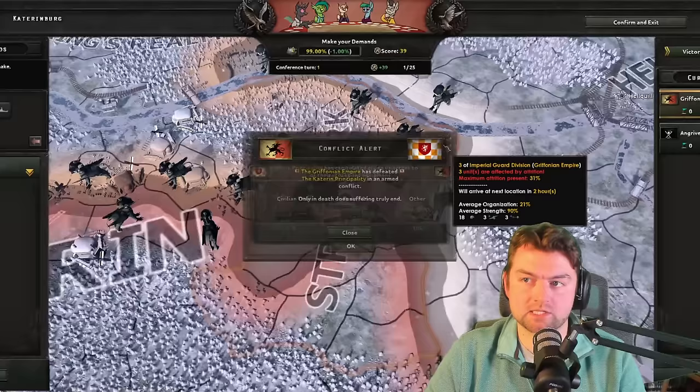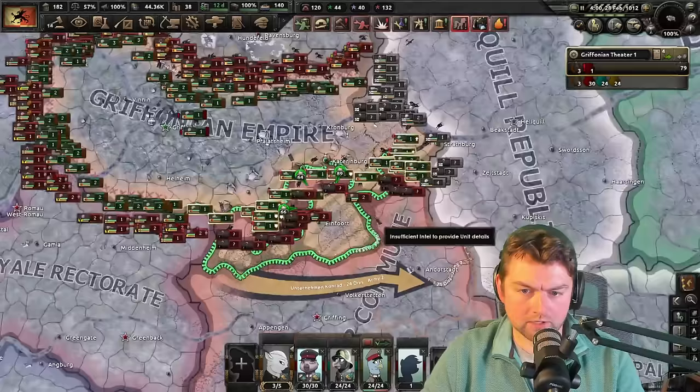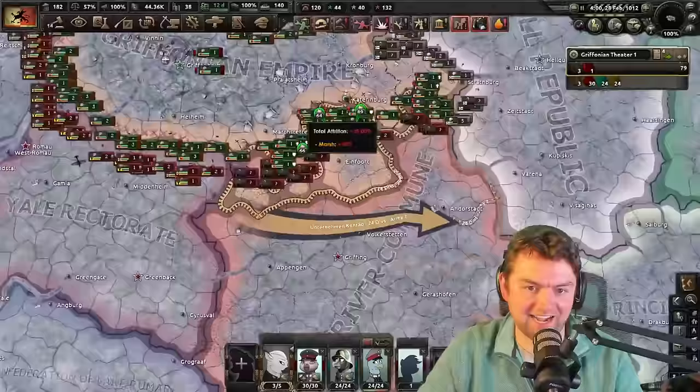Yes. Okay. All right. That is the Catarin Principality, which gave me literally nothing from all that. Are you kidding me? Well, that is about all that I can currently do here. And oh my Lord, what the hell just happened? Oh my God. No, wait.